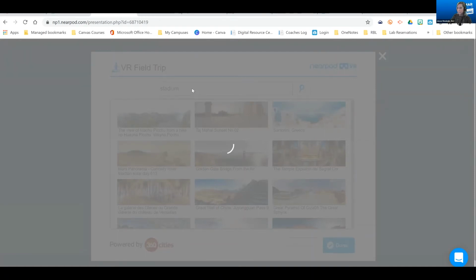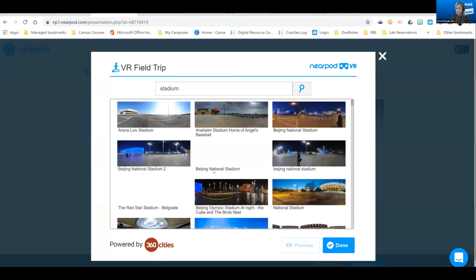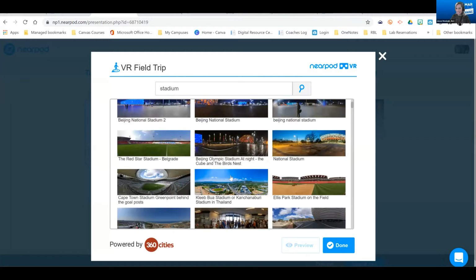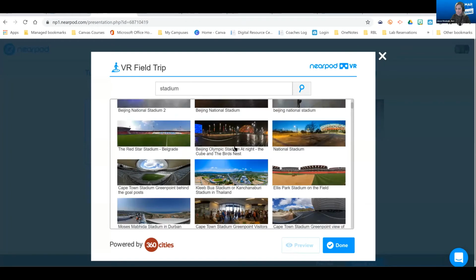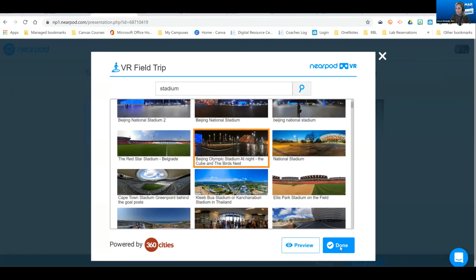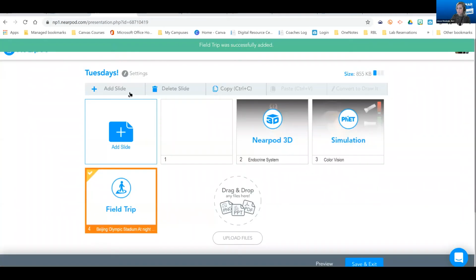But I do want to say the field trips of the old Nearpod used to be that street level plane. Now we have 360-degree views of all sorts of different places. So really cool. I'm going to say let's go to the Beijing Olympic Stadium. I'm still feeling kind of sad that we didn't get the Olympics this year, but soon, we'll get it soon. So again, we'll preview that shortly.